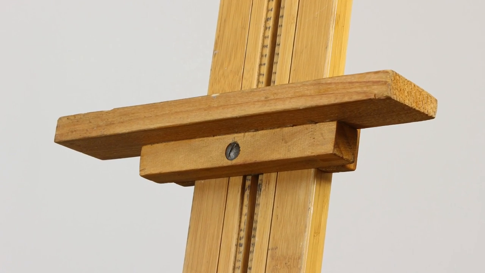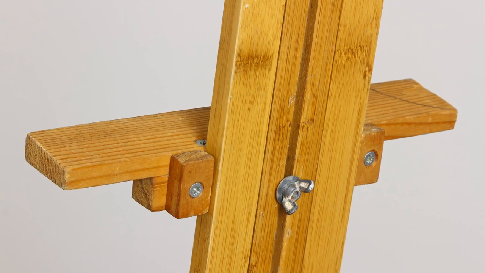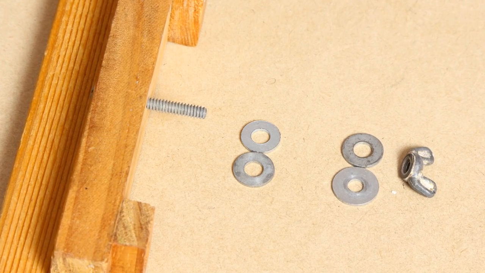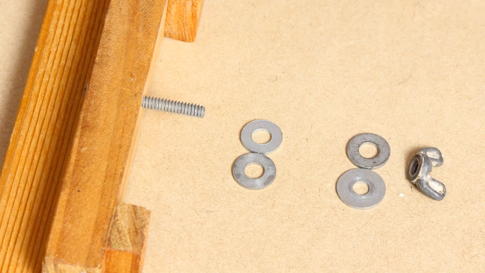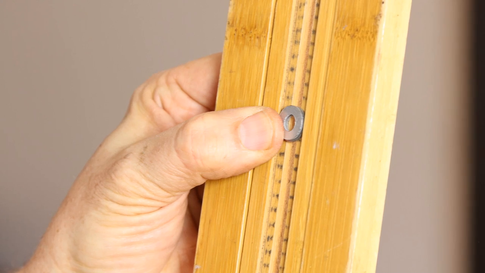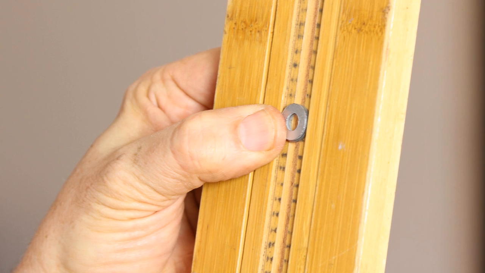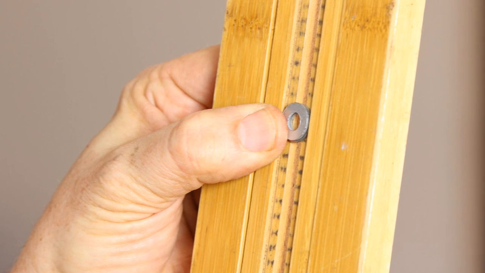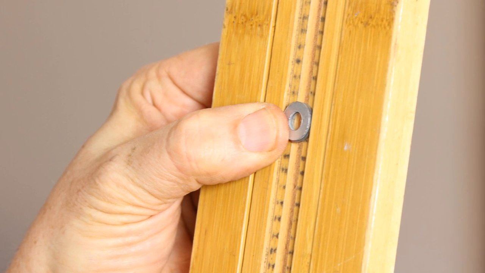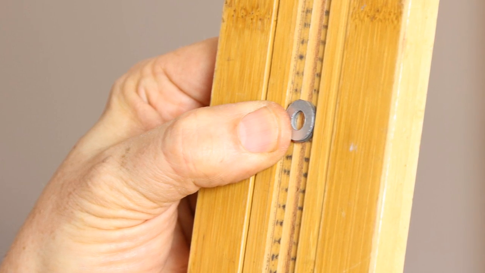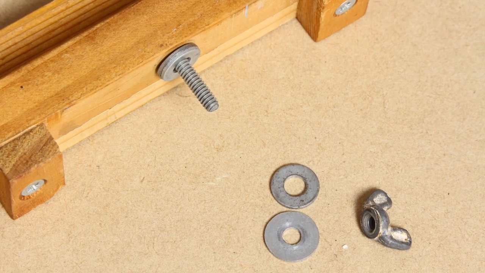The mechanics of it are quite simple. It all attaches with one bolt. On this are two pairs of washers and a wingnut. The first pair of washers are used as spacers. They are just the right size to sit in and fill up the space of the groove at the front of the easel, which allows the nut at the back to have something to tighten against.